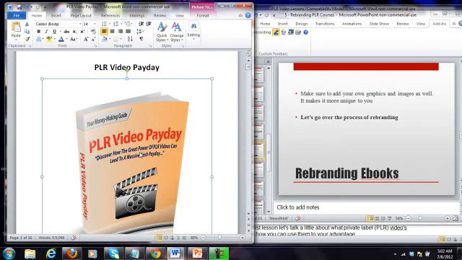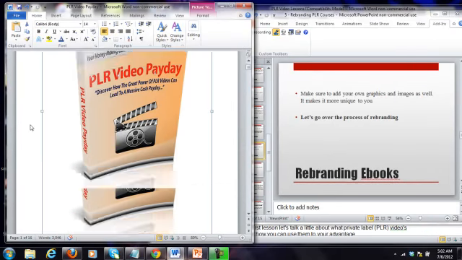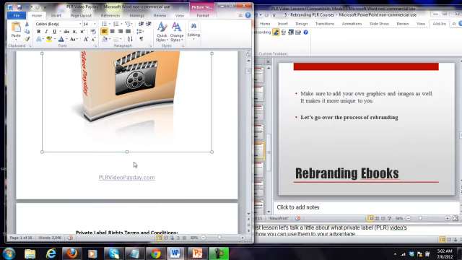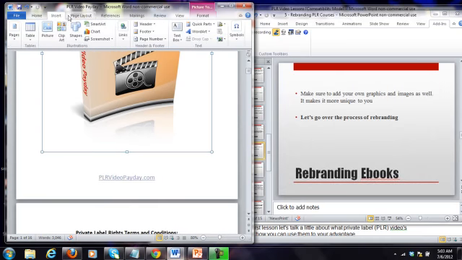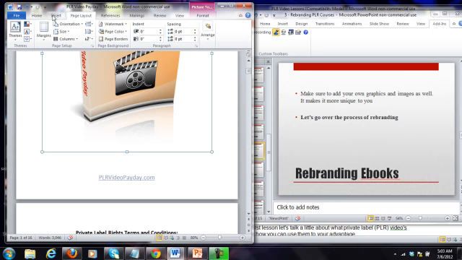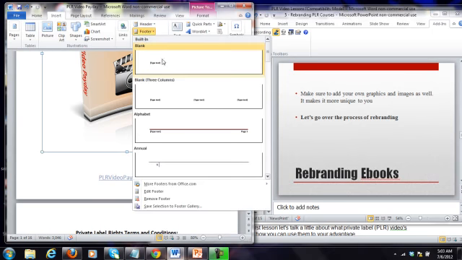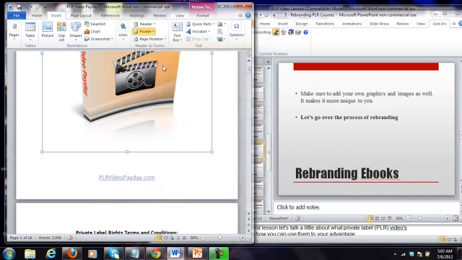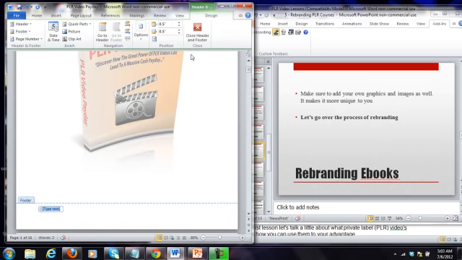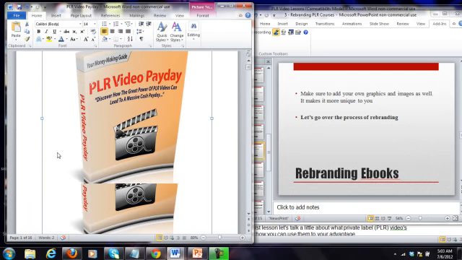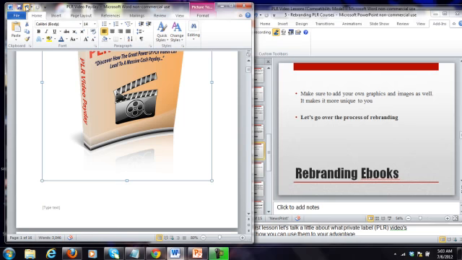You'd have to get rid of this e-cover, put in your own as well. We'll make it unique as possible, and like we said, the footer text, you're gonna have to change that up as well. So just go to footer, type in blank, put in something new, something unique to yourself. Just click undo.